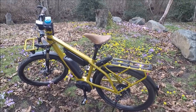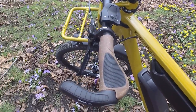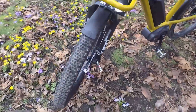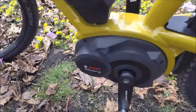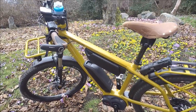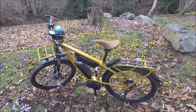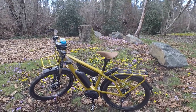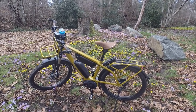This is a bike you can ride all day in comfort because of the Brooks saddle, the ergonomic grips, and the dual battery option. You can ride anywhere you want with these grippy Rock Razor tires from Schwalbe and the powerful Bosch CX mid-drive. And you'll know that you can ride it for a really long time because of the high quality components, German engineering, and attention to detail that you would expect from a bike that is custom built for you in Germany. In this video, I'm going to explain more about the features of this bike that allow you to ride all day, anywhere in comfort, and I'll take you on a test ride as well.